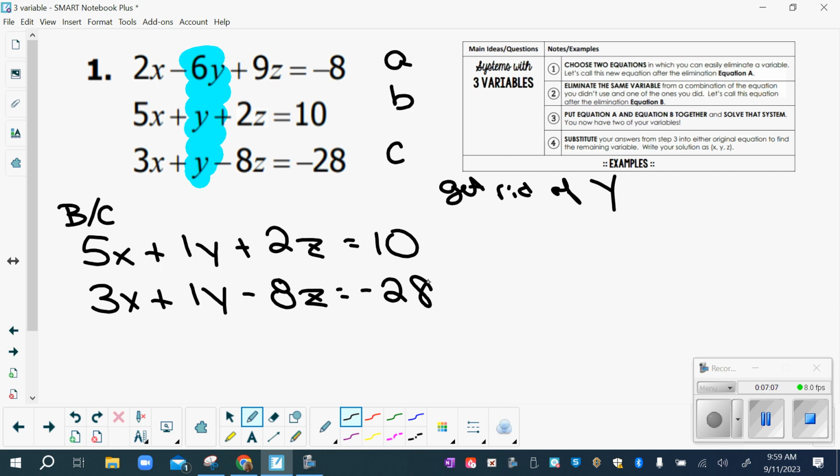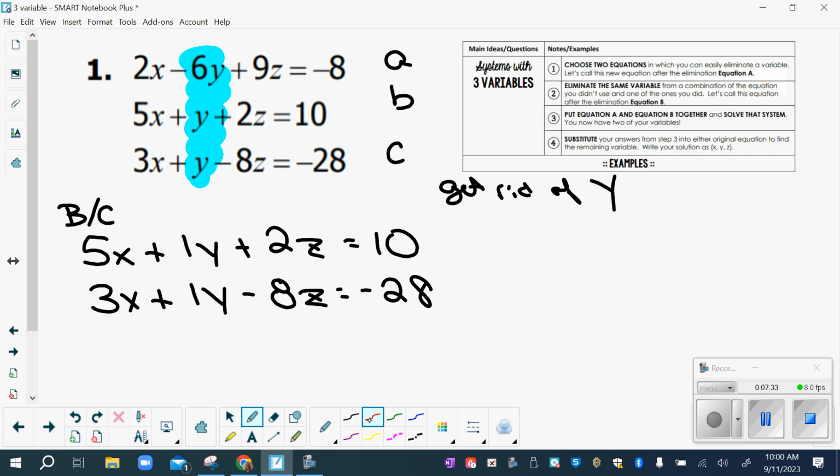Now I'm telling you, your homework is 2 problems, so go slow. Now what we're going to do is we want the y's to disappear, get rid of y. What do I need to do to one of these guys to make the y's disappear? Do a negative, right? You guys care which one I do? Bottom or top? Does it matter? I'll do the bottom, right?